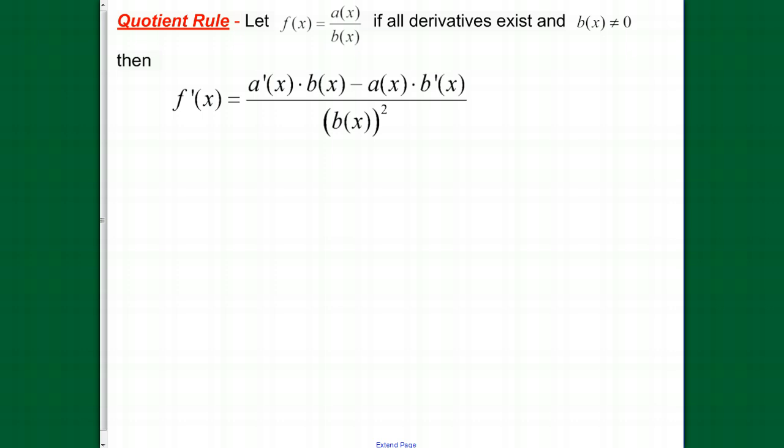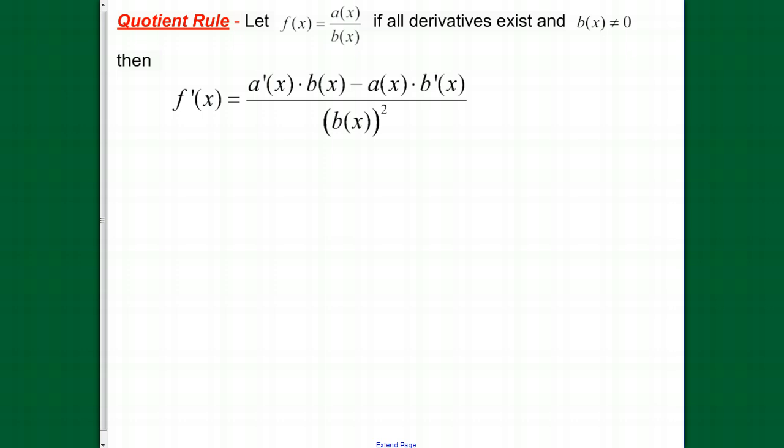And so what we're looking at is a function. We're trying to find the derivative of a function that is a rational function. It's made up of a function over another function. And a rational function is something specific. It's a polynomial over a polynomial. This is just the case of any function divided by another function, so a of x over b of x. We're looking for the derivative of that. And unfortunately, it's not as simple as just the derivative of the numerator over the derivative of the denominator. It doesn't work that way.